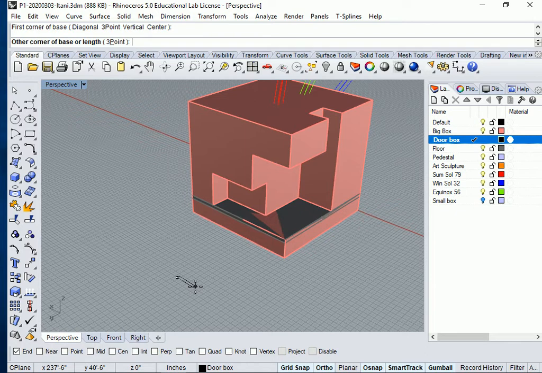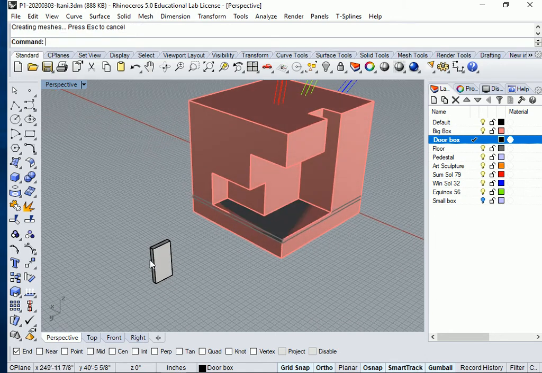So I'm going to go at 9 inches, comma, and I'm going to go 3 foot 6 inches. Okay? And I'm going to press enter. And then what height do I want it to be? 7 feet, because remember I have 7 feet right here. So I'm going to type 7 feet.